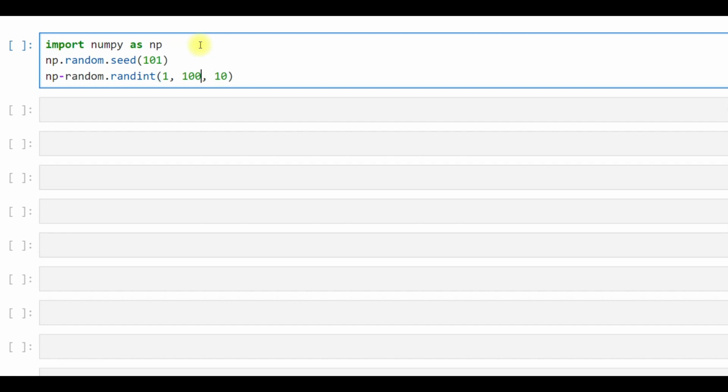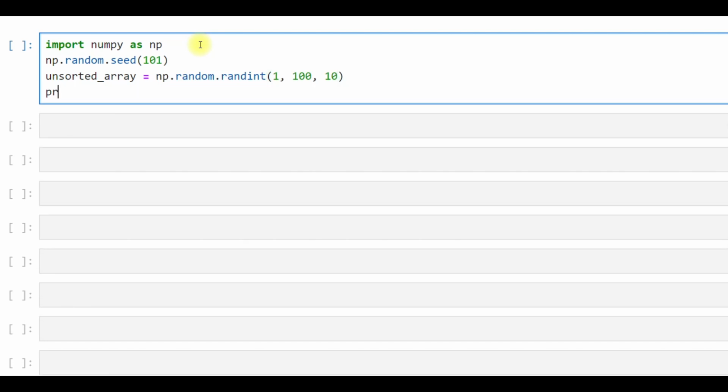So we want to generate integers between 1 and 100, and we want to generate 10 integers. Let's assign it to a variable, unsorted array, and print this unsorted array.